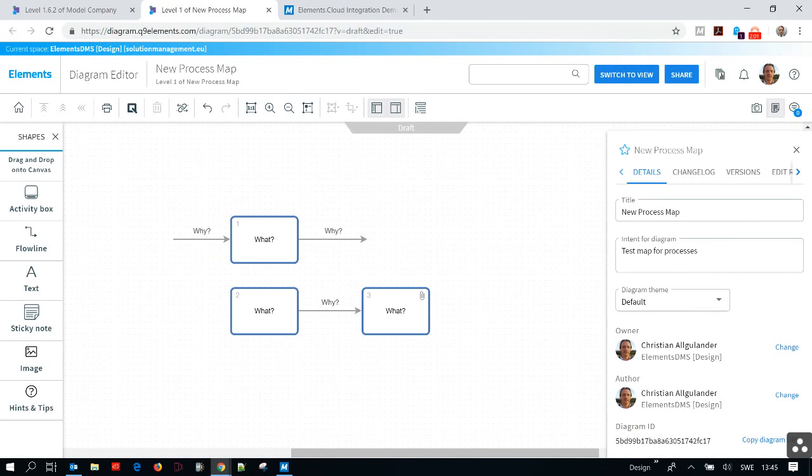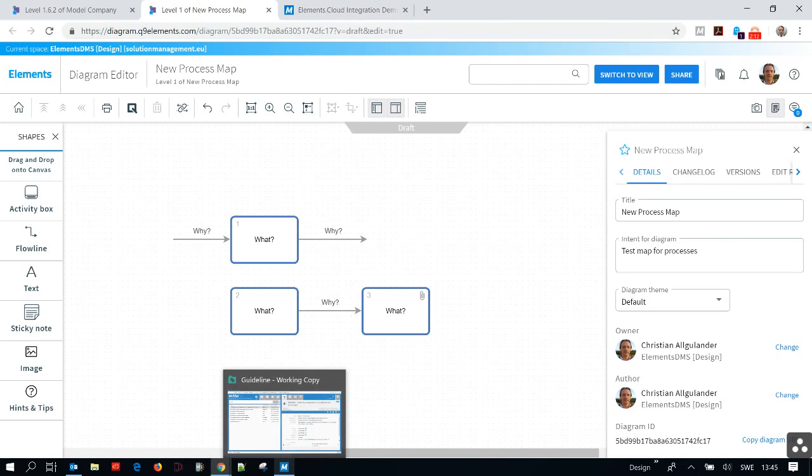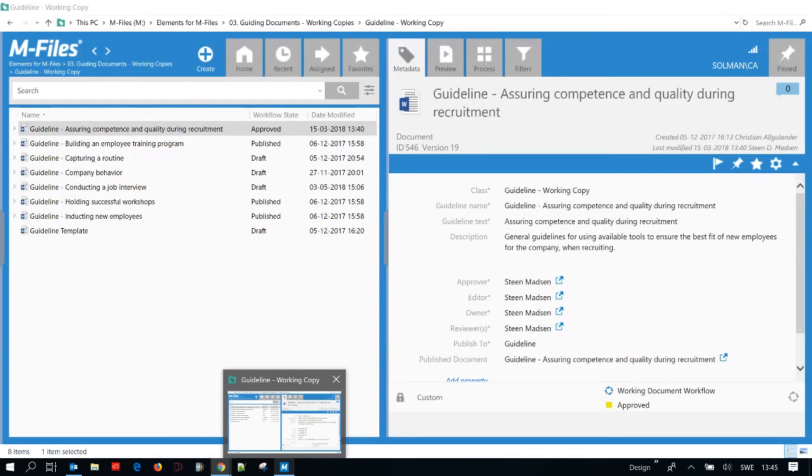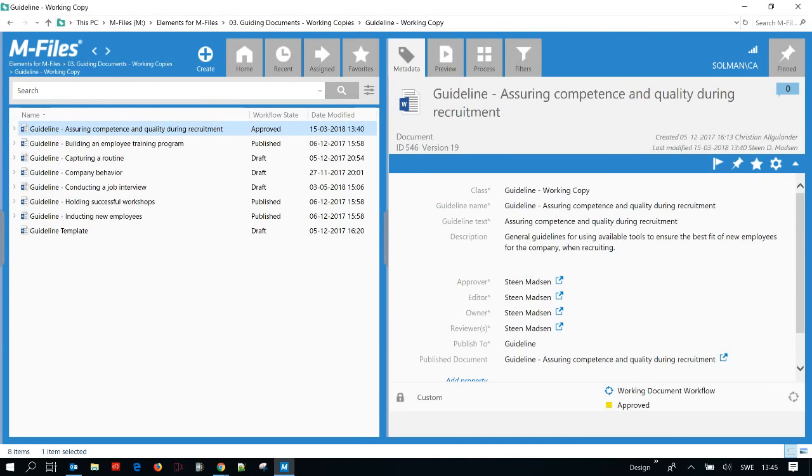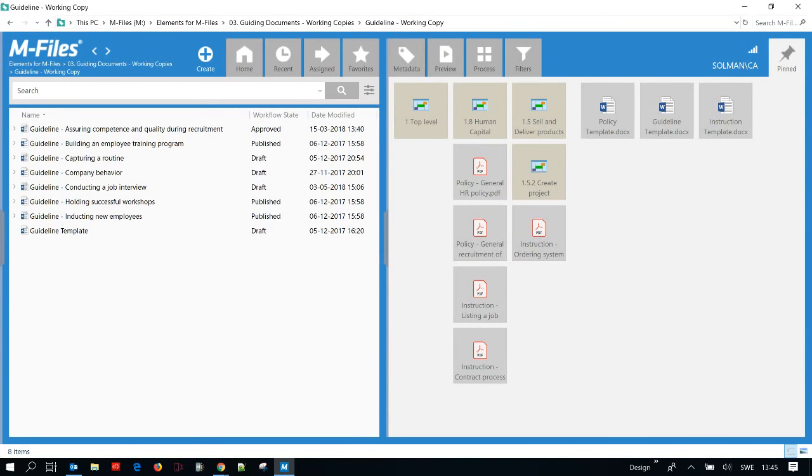Now what we've done is we've integrated this with M-Files. So for these documents, for example, if I'm an author of this process documentation, usually you want to have some kind of workflow where you create a new document and then you want to have it approved before you publish it.